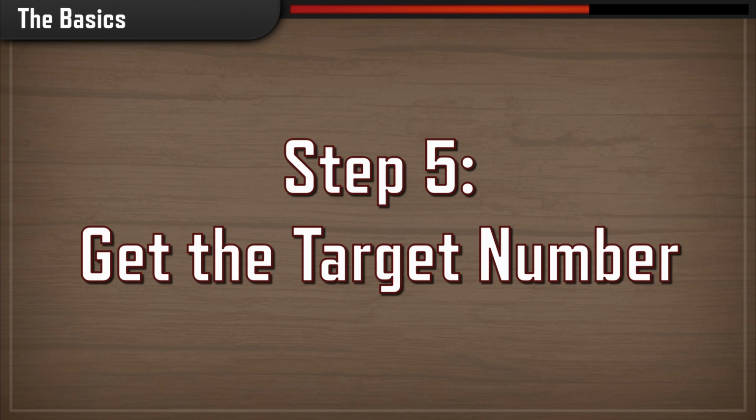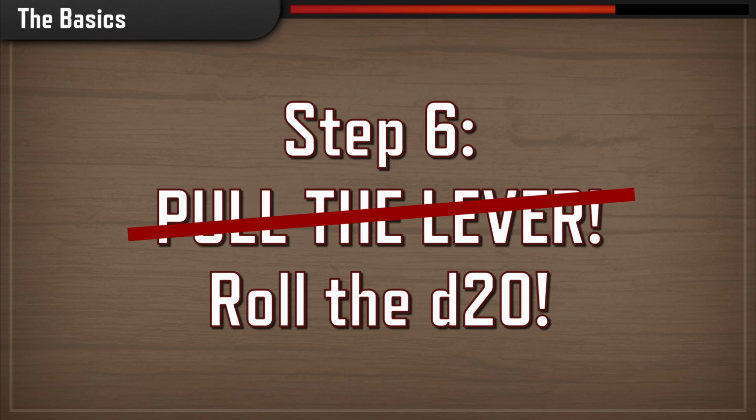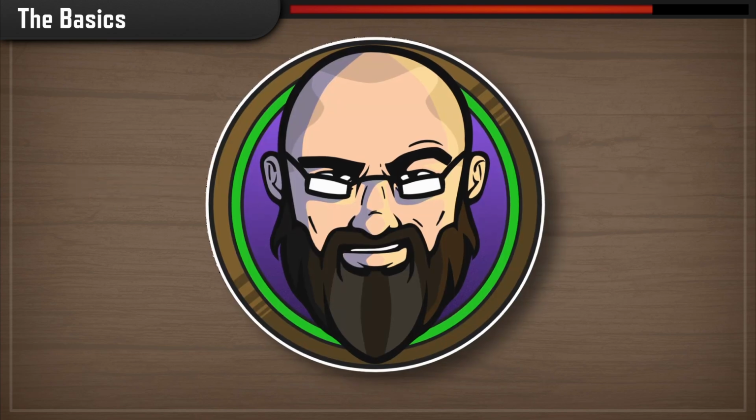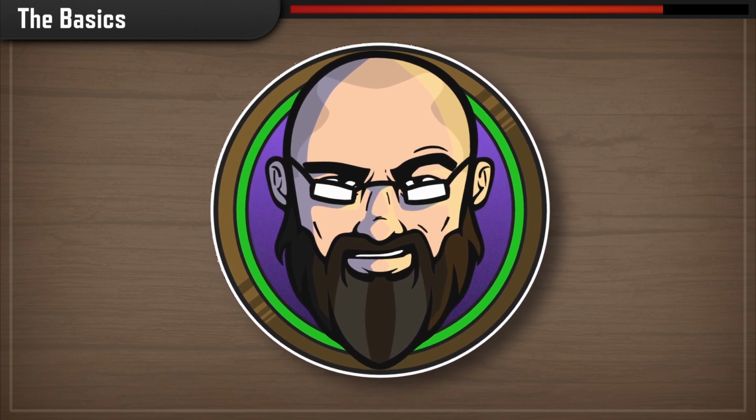Step 5. Assuming the difficulty is at least 1, then the GM multiplies the new modified difficulty by 3 to get your target number. And finally, step 6. Since the players make all of the rolls in the system, it is now up to you, the player, to roll the 20-sided die. If you roll the target number or greater, your task succeeds. If the task fails, don't worry, you may still have options, which we'll get into later.